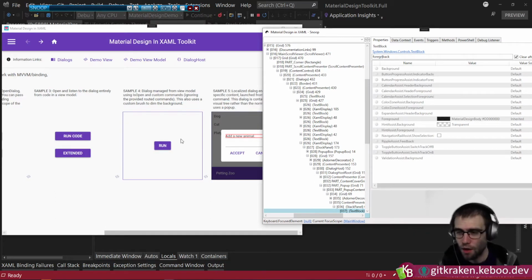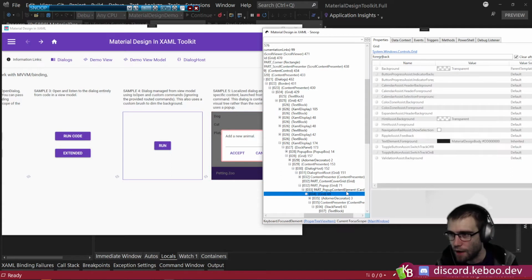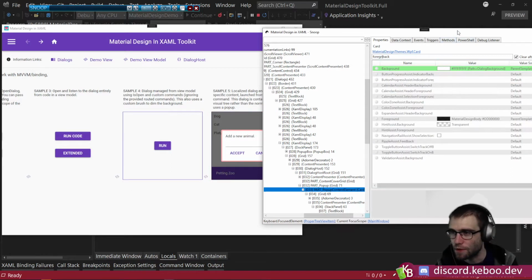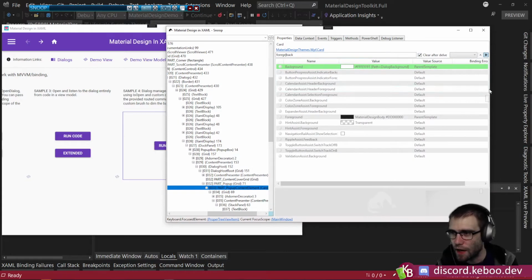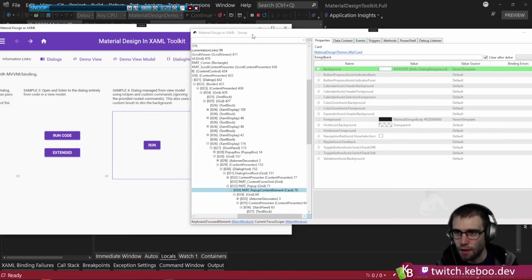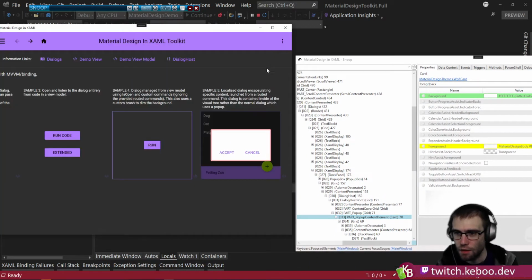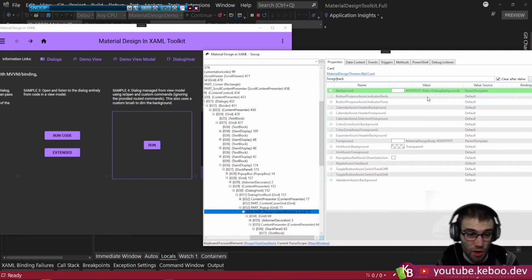So whatever's doing the brush dialog toggle is our problem child. I imagine if I go here, you'll see it's the same problem. This dialog background is white in light theme, and apparently does not change in dark theme.